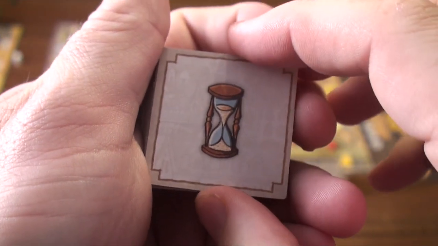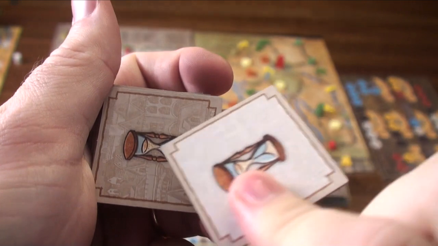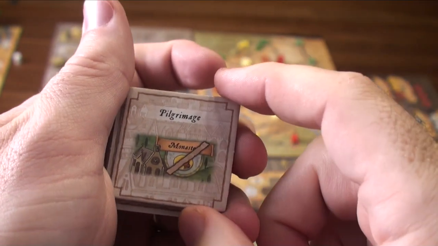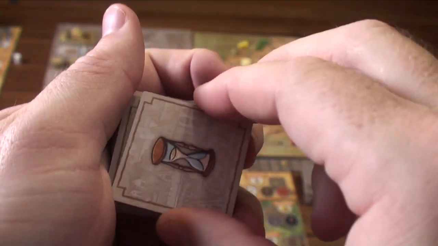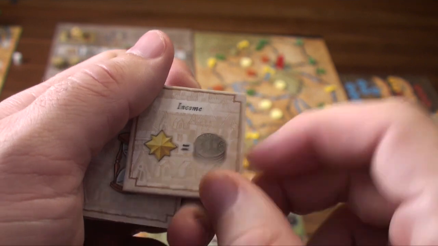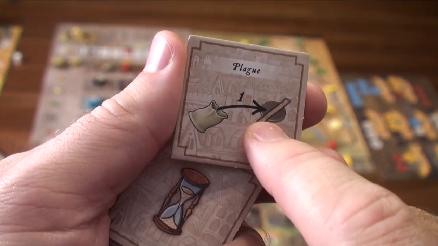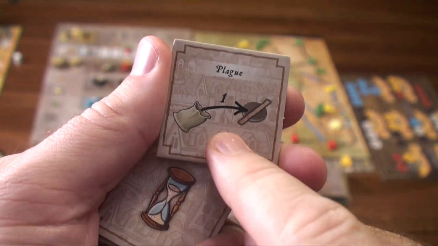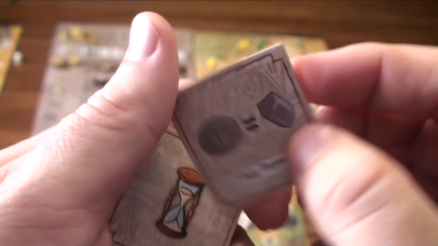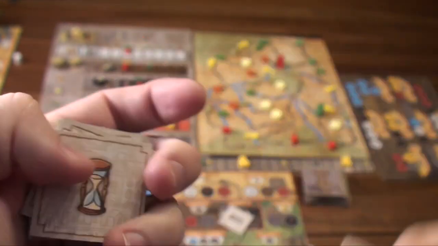Step one, you'll take these hourglass tiles and you'll flip them over and you'll do what's on it. On the first one, you always start with this white one, and it tells you you cannot go to the monastery this time. They will do different things. This one, you get coins for each star that you've passed. This one is your plague, you'll draw somebody from the bag. If it's your starter one, you keep it. If it's not, you're losing and he dies. This one, trading day, you get a coin for each building you have out.